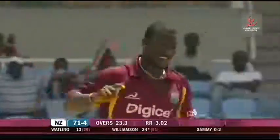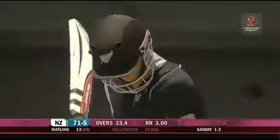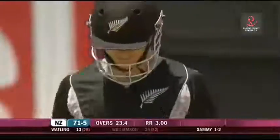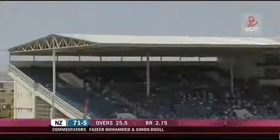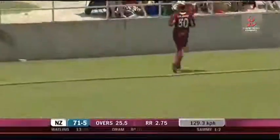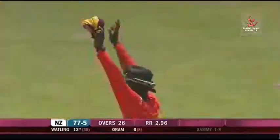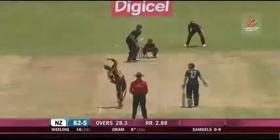Edged and giving catching practice. The worst possible time and nothing short from the standing New Zealand captain, and half the side are down. Good hit, but has it cleared the field? It has. Maybe didn't get everything he wanted, but enough to take it over the ropes to end the over.